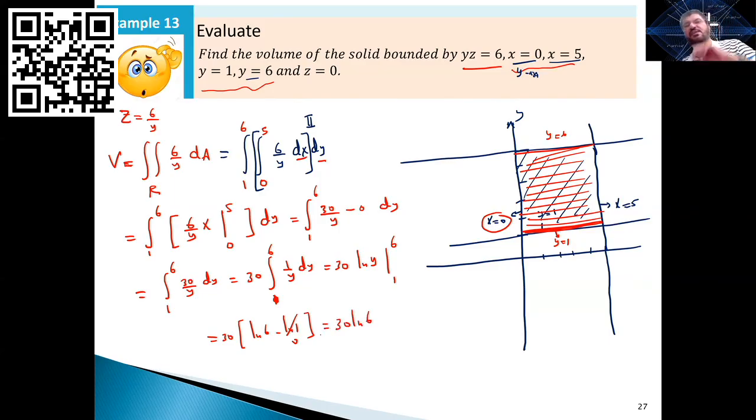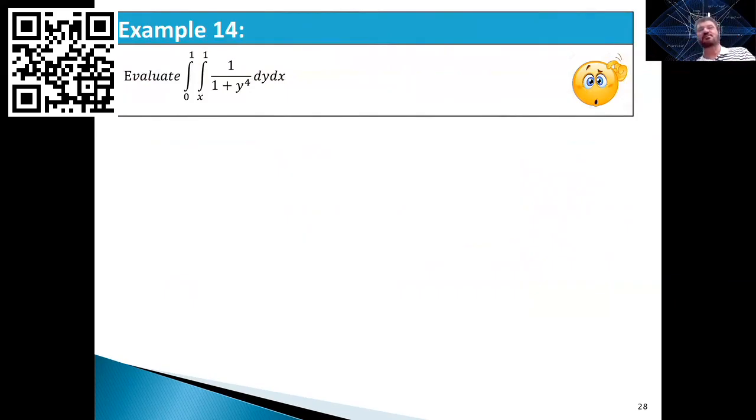You see, if I started with dy dx, then the first integral is going to be what? ln. And if I have ln, then the second integral, when I integrate, I have to use integration by parts. I don't want to do this like what we did in the previous one. So I started with dx dy. See how challenging the questions are?